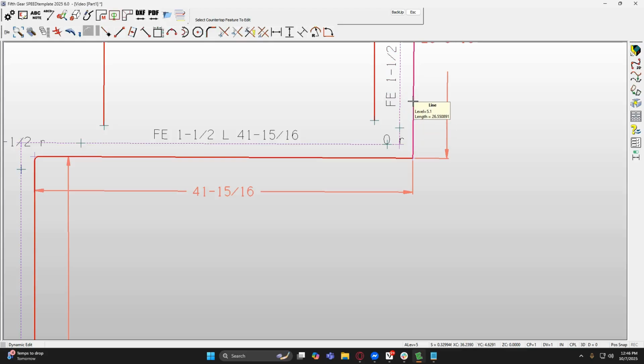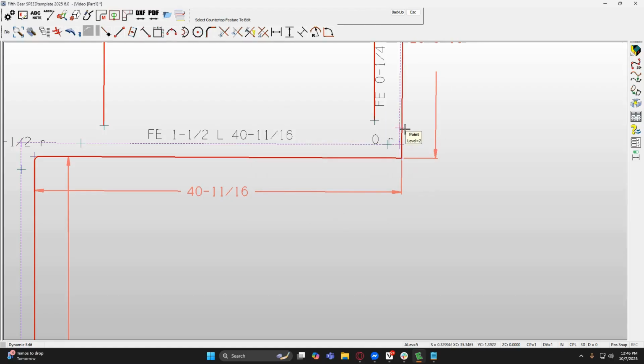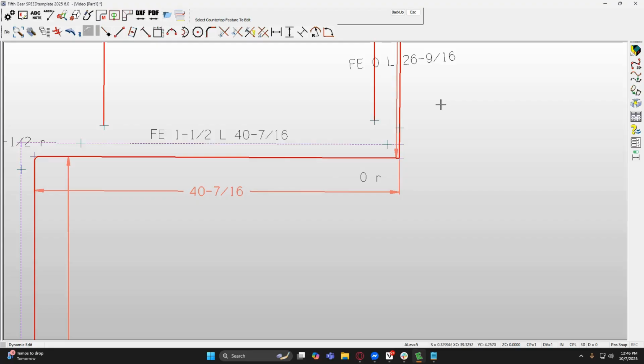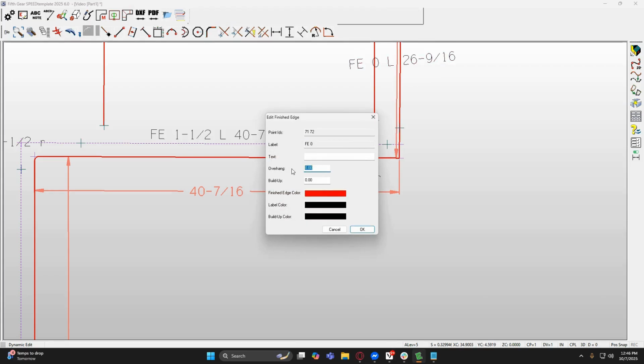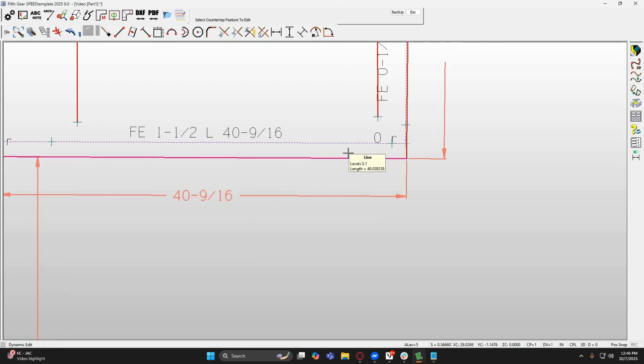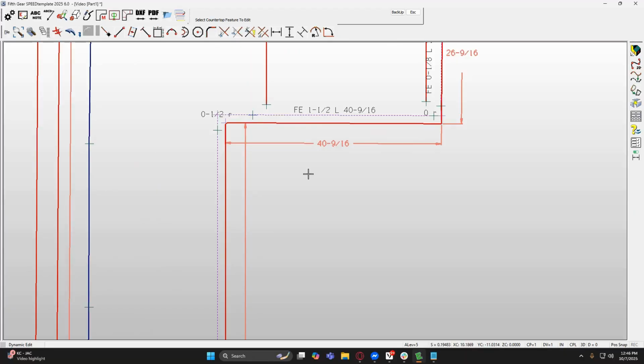Same thing, either label or object itself. And then we'll bring this down to, you could zero it out if you want, or you could do 0.25 if there was a quarter-inch style on the corner there. Or you could bring it to, like I said, 0, and it will flush it up with the cabinetry there. Now the dimensions typically get pulled to the inside when this happens. Generally speaking, you can put any type of value on here, 0.125, something like that, an 1/8 inch overhang or something. Whatever it is you'd like in order to get this the way that you need it.